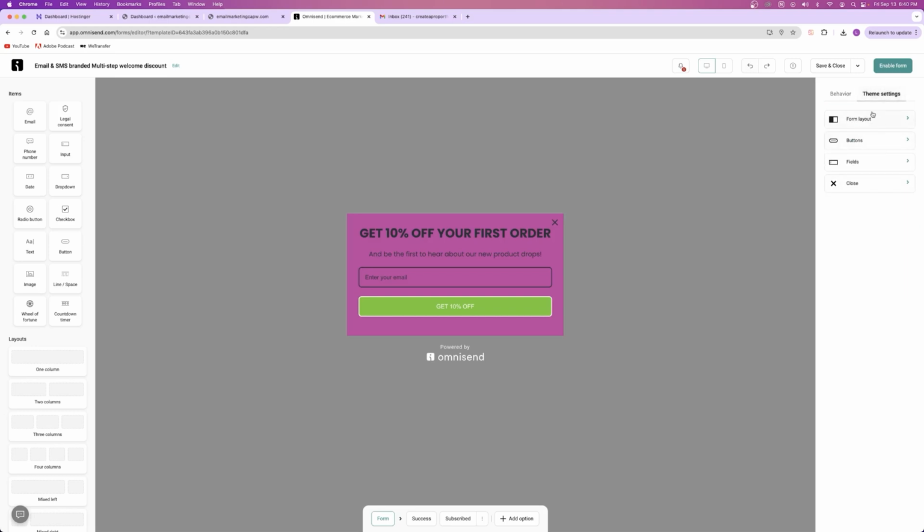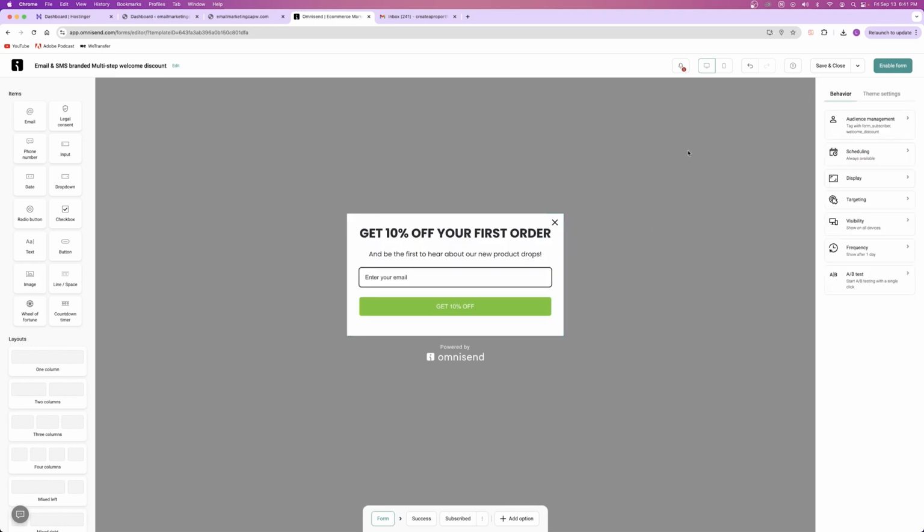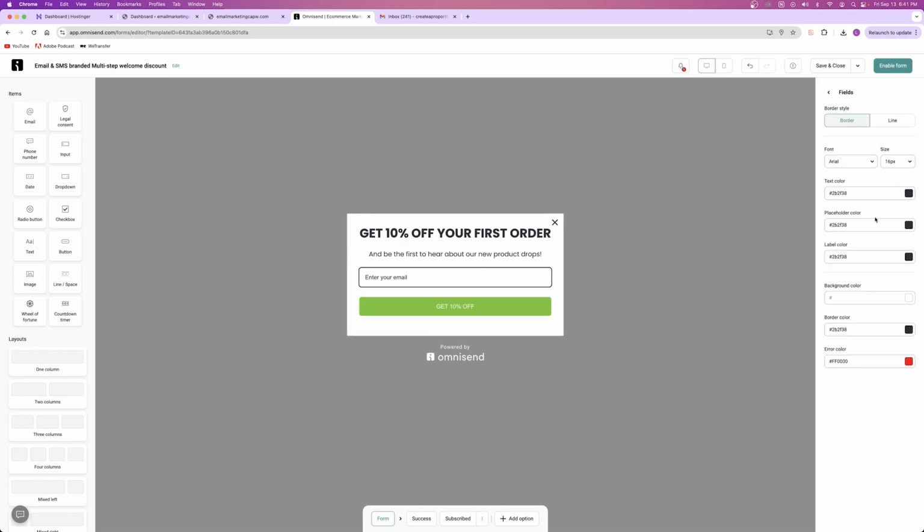Whoops. Okay, go back to theme settings, form layout. Not form layout. Oh, it's the background this. Here we go. Let's just change that to white. Okay, so click on the gray area out here. Theme settings. You have the field, which is the entire thing, but you've got label, placeholder text, background color, border, all of that stuff, right? Okay. And then you have the close button, which is how you can customize this little close button right here. So they can close out of this and go back to looking at your website. So the close button, you can just change the color if you want. Okay, so those are the theme settings.